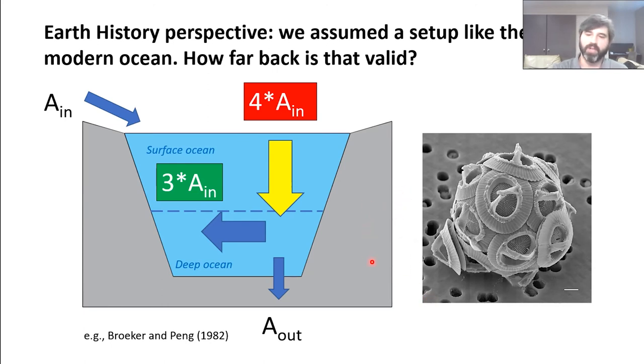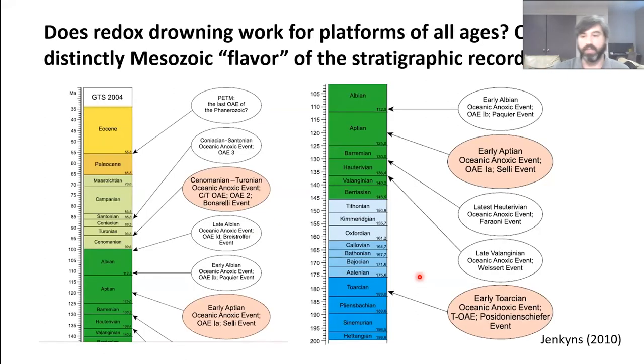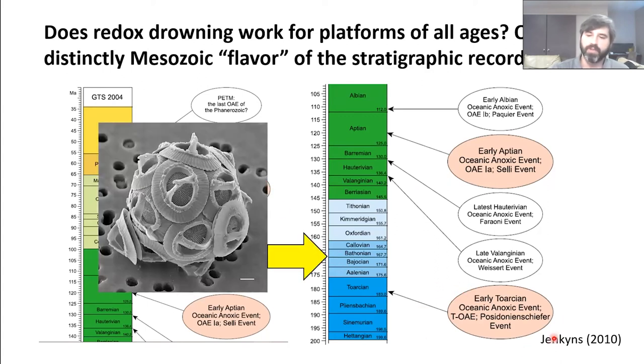And so then there's this evolutionary question of, wait a minute, when did coccoliths first appear? They actually didn't appear at the advent of animal life in the latest Precambrian. They appear about halfway through the Phanerozoic. And this is something that people have picked on quite a bit. This is a review paper from Hugh Jenkyns, where he's talking about ocean anoxic events. He highlights the 4 major ones of the Phanerozoic, which are the early Toarcian, the early Aptian OAE 1a, another 1b event, and OAE 2. And of these 4 events, only the early Toarcian event is associated with a mass extinction and a large amount of biotic turnover.